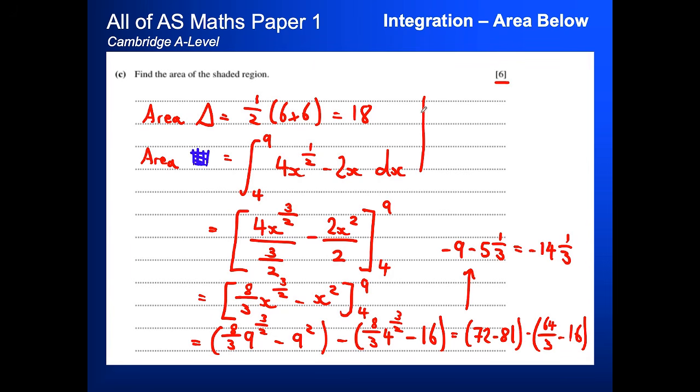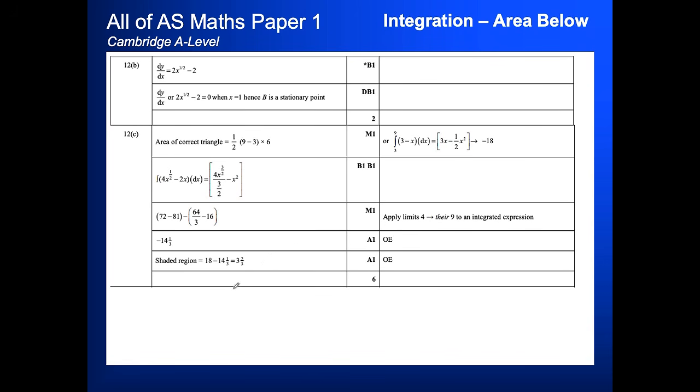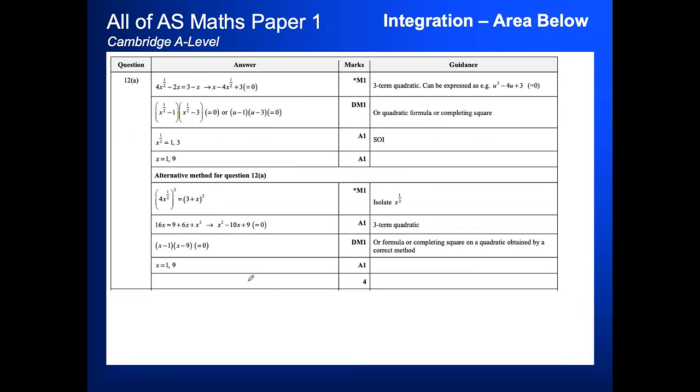So to work out our very, very final answer here, so let's put it over here, we're going to take the area of the triangle, which is the bigger area, and then take away the area of that smaller area in blue. And if we find the difference between that, so 18 minus 14 1/3, we'll then get to our answer of 3 2/3, which will be our final answer. Again, you can check my working here. Again, working out that shaded region.